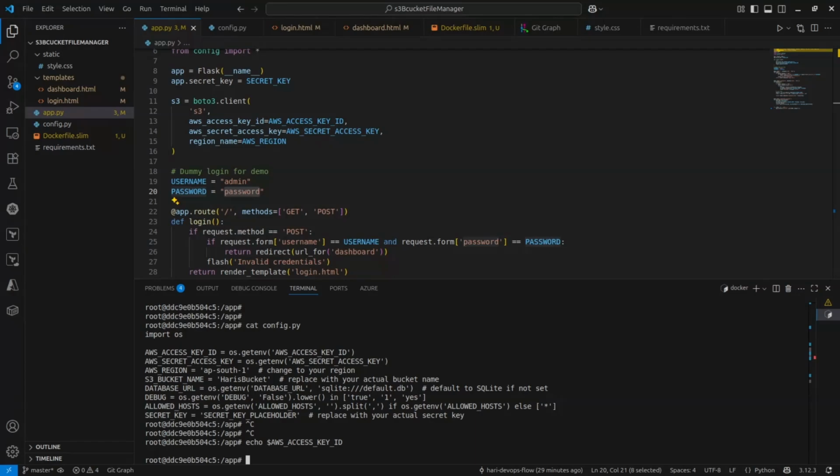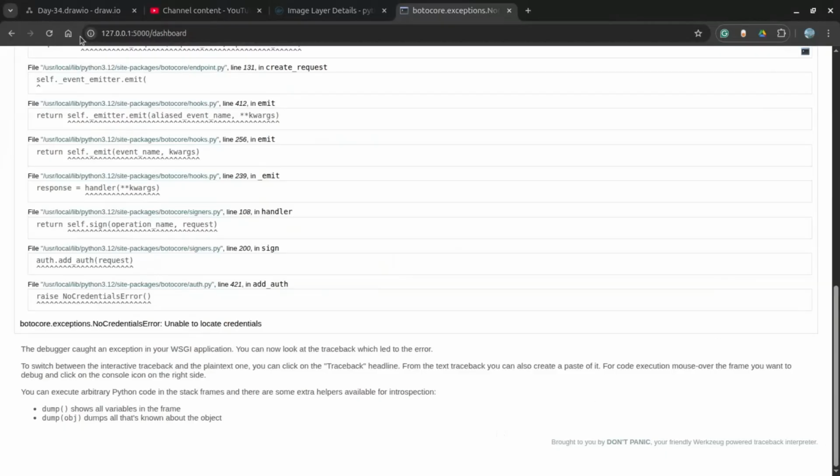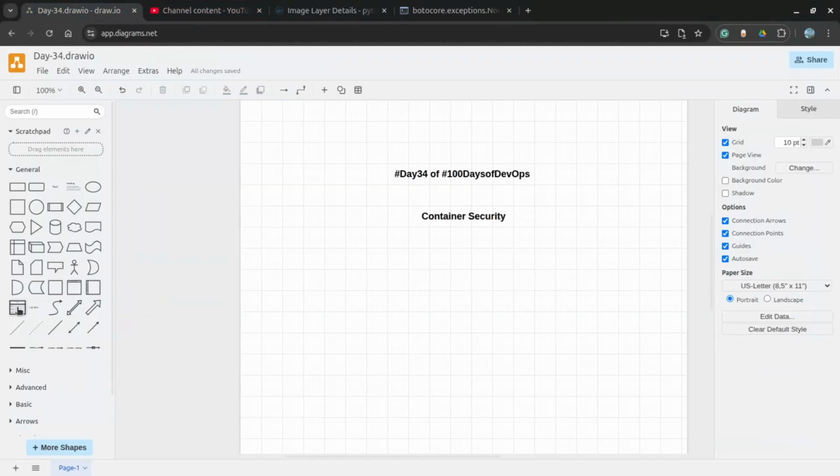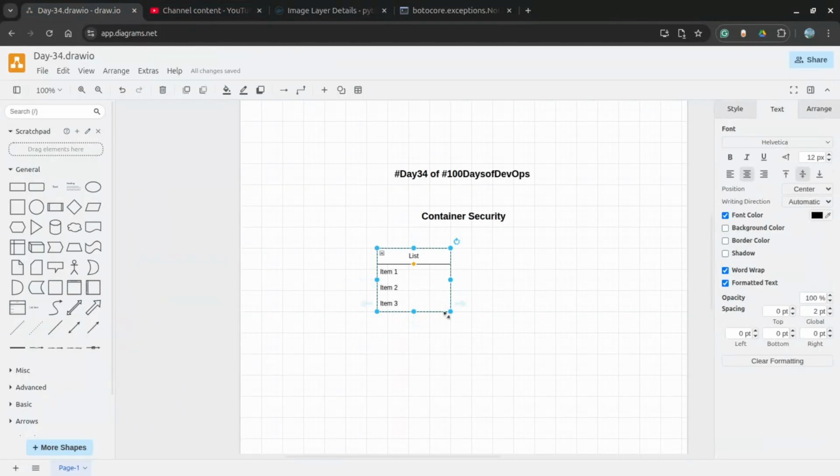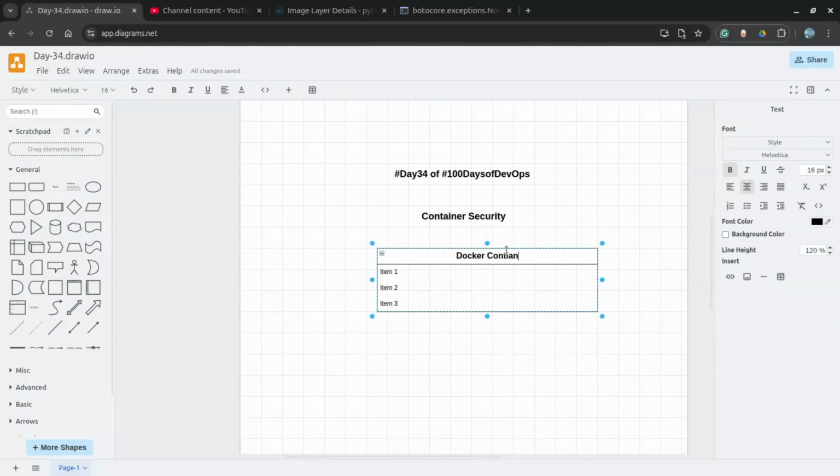So what we can do to protect it? First thing is to use a lightweight container image. I'll just write it over here, a little bigger. Docker container, or you can say container security best practices.